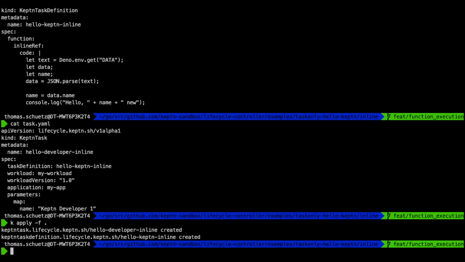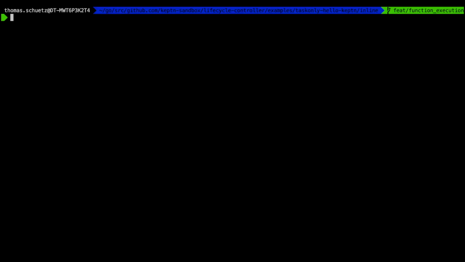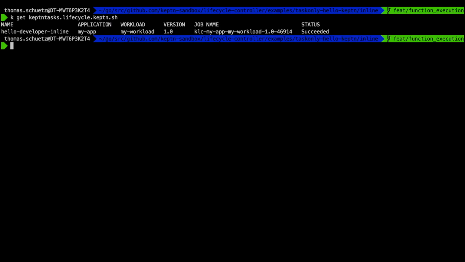And we see that we created a new Keptn task and a Keptn task definition. Now we can take a look at the state of the task. We see we have our task hello developer inline for the application my app, for the workload my workload in the version 1.0. This created a Kubernetes job with this name, and it has succeeded in the meanwhile.